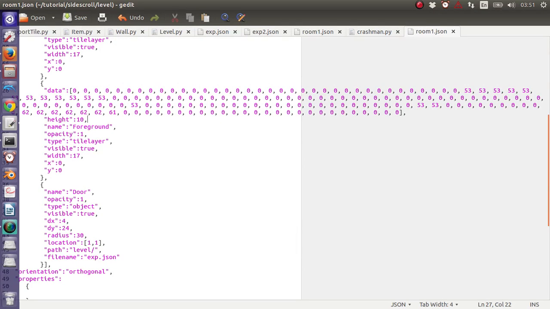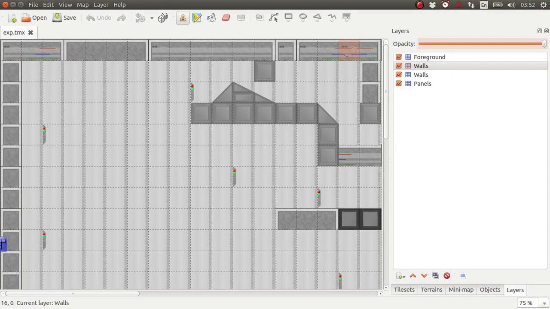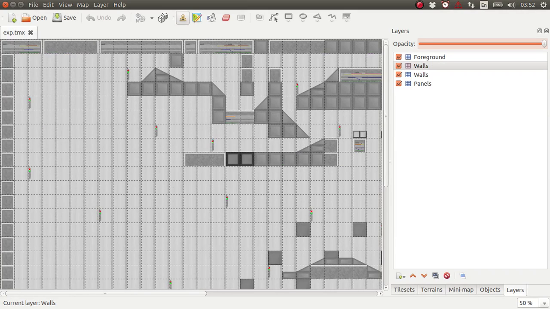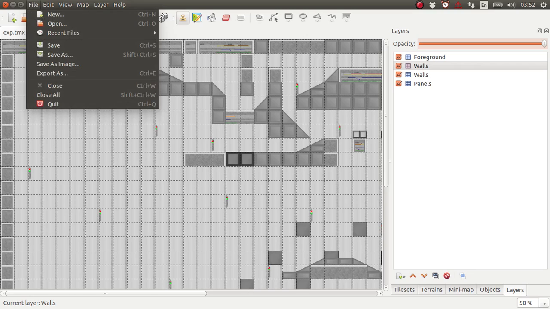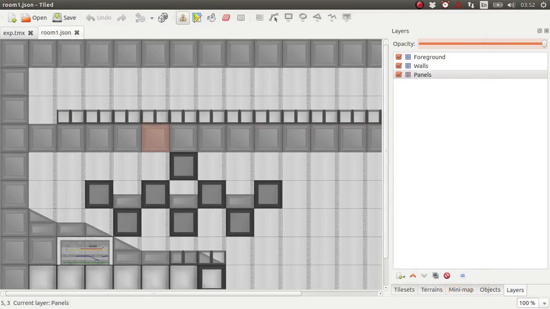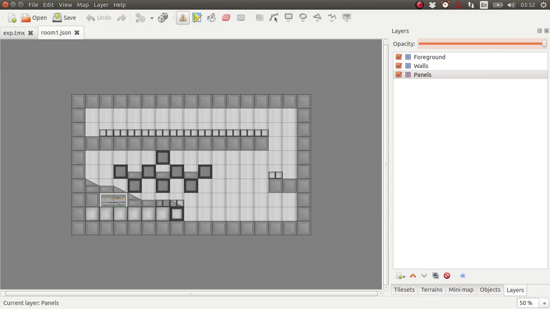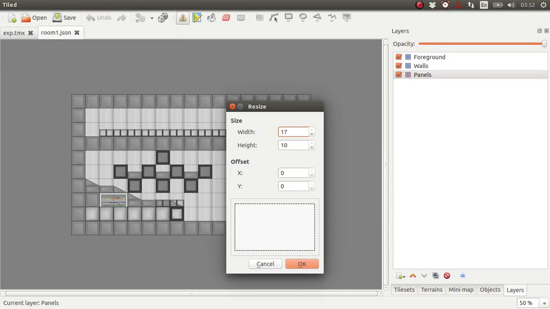We'll make a quick fix right now. We're gonna open up Tiled, and we're gonna zoom out one, and file open, room 1, zoom out. We will change the map. So I guess we must go a default of 11 by 11. Oh, give me a second. Alright, so we need to go 18 by 11 at minimum.